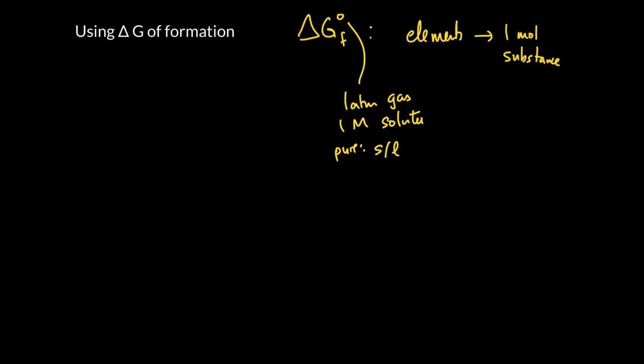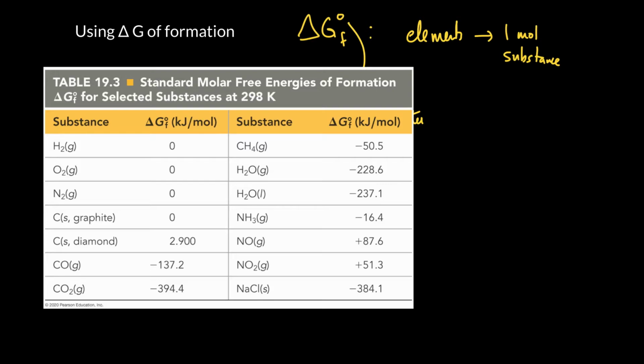So I'll go ahead and show you a table. So here's a few different substances here. Notice elements, right? It doesn't cost any free energy to form them from their elements. If you take elements and turn them into elements, that's kind of a null reaction. Notice graphite is the most stable form, though. Diamond is a little less stable. So to turn graphite into diamond, it's a non-spontaneous process here on the surface of the Earth. So your pencils are safe forever. However, your diamonds are not safe. So diamonds can actually spontaneously form graphite. They take a million years or so, so you're probably okay. But anyway, these are delta G's of formation.